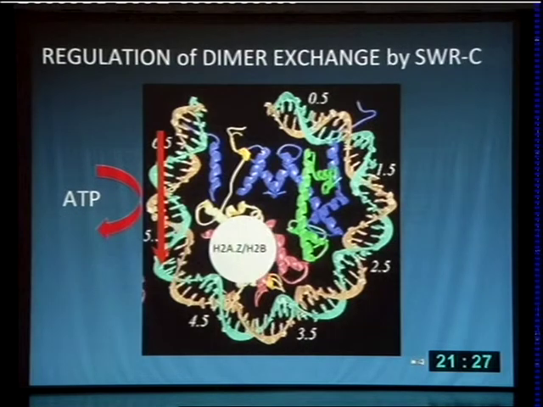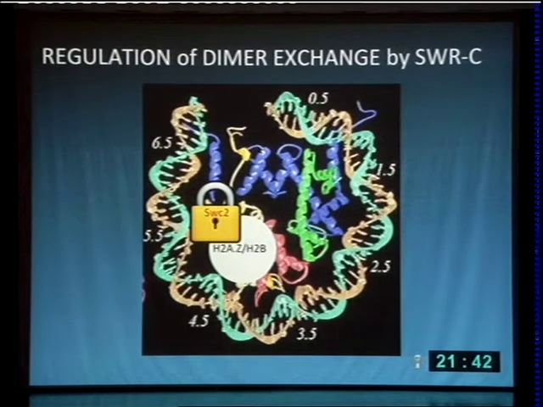Once it's evicted, SWR1 usually comes with an H2AZ dimer with it, or it can then plug it in. Once it plugs it in, though, it now does not want to take it back out again. And what we know is that there's a subunit of the SWR complex called SWC2. SWC2 binds to H2AZ, and it binds the Z right at this region next to this N helix of H3. And we know that SWC2 is required for stable incorporation of Z into nucleosomes, and we think it actually prevents the removal of Z.